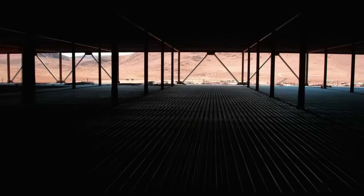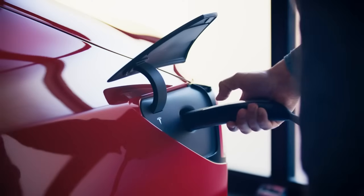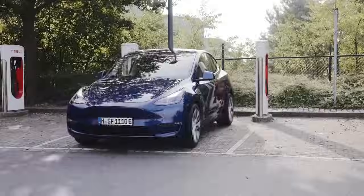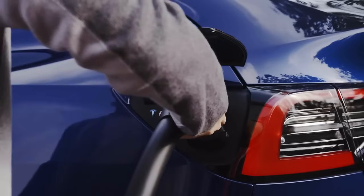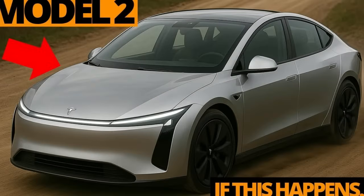Affordability isn't just about the purchase price — operating costs are also reduced. The sodium-ion battery maintains its stability for long periods, requiring less maintenance. Energy consumption per kilometer is much lower than combustion engine cars, and even compared to many other electric vehicles, thanks to refined aerodynamics and the energy regeneration system. For those who always thought an electric car was an unattainable luxury, this model is a game-changer — it costs less to buy, requires less to maintain and operate, combining cutting-edge technology with true affordability.